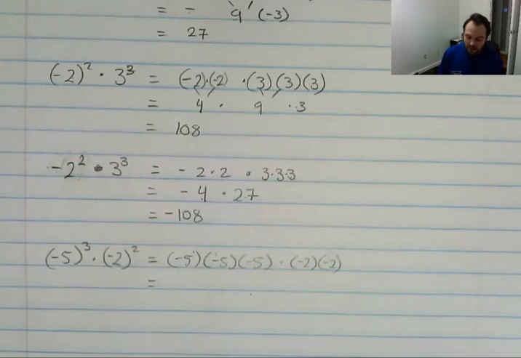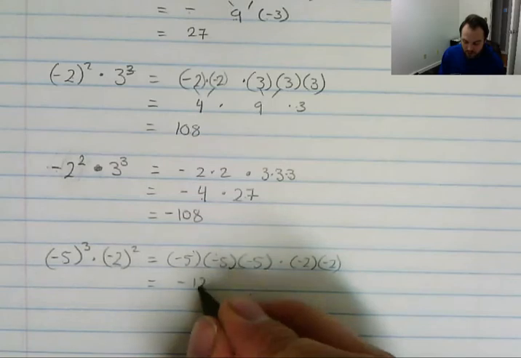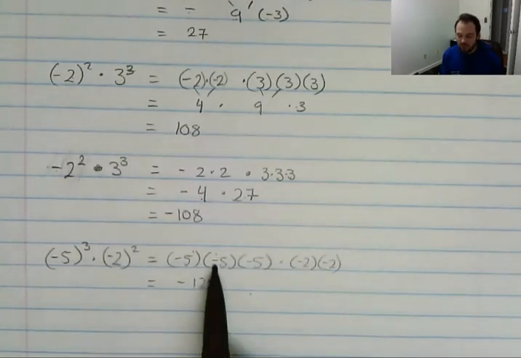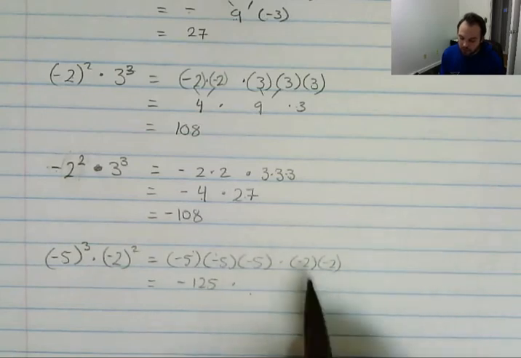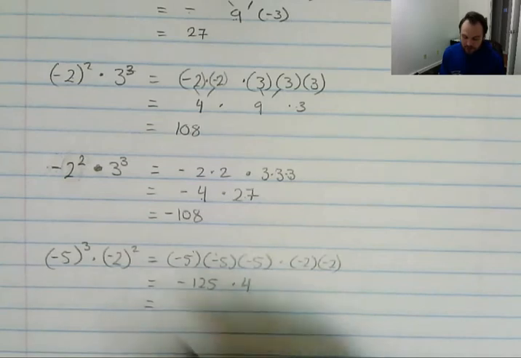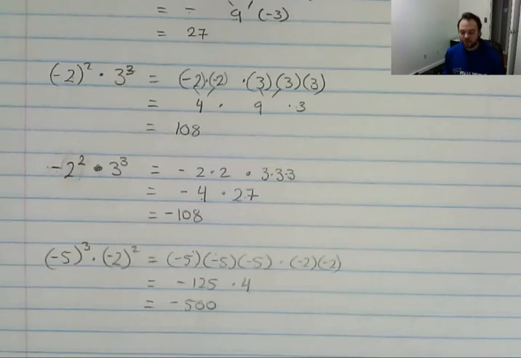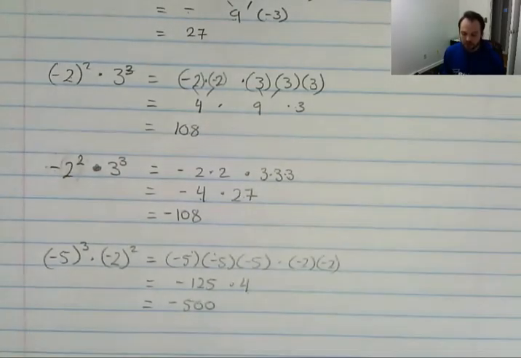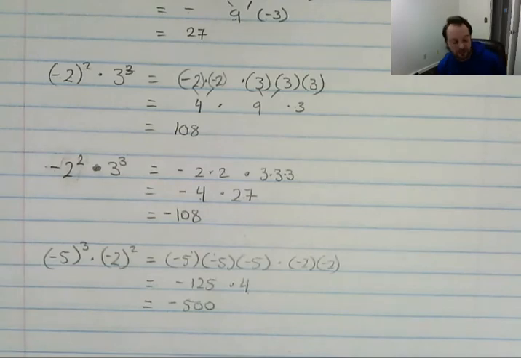So now what we end up getting is 5 to the power of 3 is going to be negative 125. Because we have a negative being multiplied together 3 times. So I have positive 25 multiplied by negative 5 will give me negative 125. Then I'm going to multiply that by negative 2 times negative 2 is 4. So altogether, I'm going to end up getting negative 500. Because 125 times 4 is going to be 500. And we have a negative because there's more. And even if we look at this here, we have altogether 5 negatives being multiplied together, which means my answer should be negative.